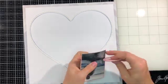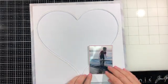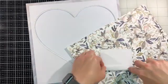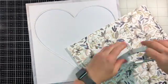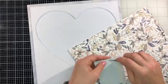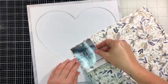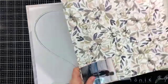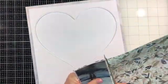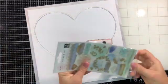The sun was setting, and so I've got all those pink tones in the photo, so I'm using this collection to match with that. So I've matted that on the pink paper, and I've just distressed the edges with my edge distressor, and I'm just going to go ahead and mount the photo again on this beautiful floral pattern paper, again from the Indigo and Ivy collection. And I've got quite a lot of this paper left, and I probably didn't need to purchase the paper pad, but it does have a lot of stickers and things that I can use on this layout.